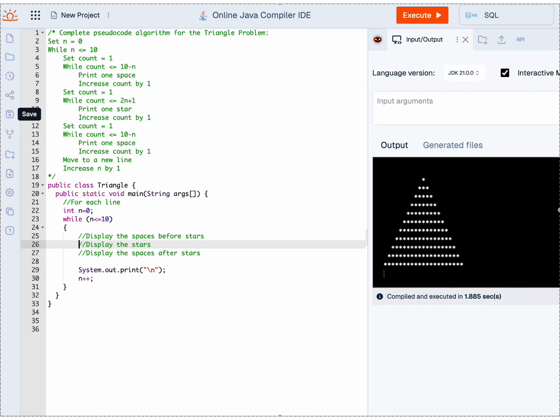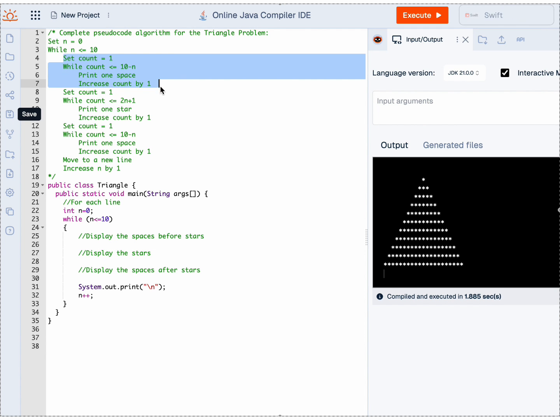Now we translate each of these steps in the loop body of the outer loop. Step 1, display the spaces before the stars, corresponds to this part of the pseudocode. So here we have to set count equal to 1, and here we also have to declare variable count as integer.